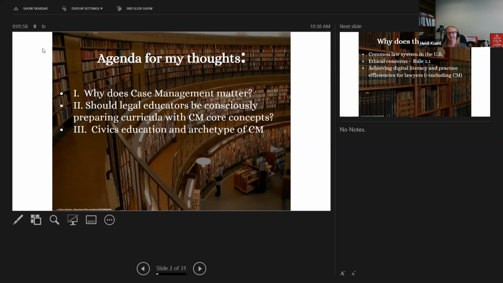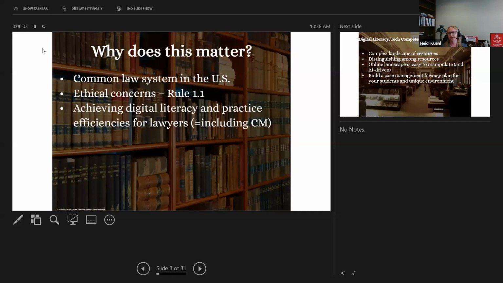So obviously we're a common law system. This is a huge component that we create baby steps in law school of teaching. Again, a refresher of our branches of government, the civic system, and then going from there. And that's why I think collaborating with legal writing faculty is imperative. I have such utmost respect, from all the schools I've worked at, for the sheer volume of work that a legal writing faculty member has. And I think collaborating with them to create meaningful work and really simulations for students, and learning the universe of the case documentation, is really effective. So I'll share some of those thoughts later in the presentation.